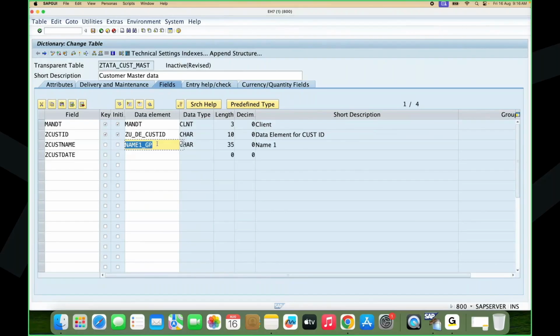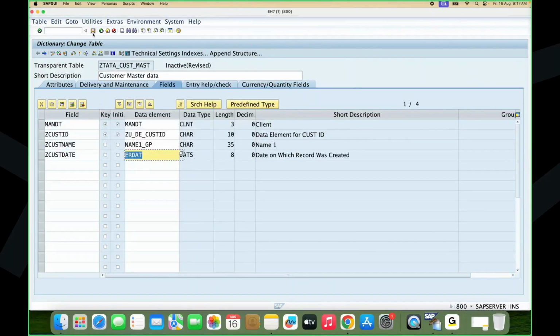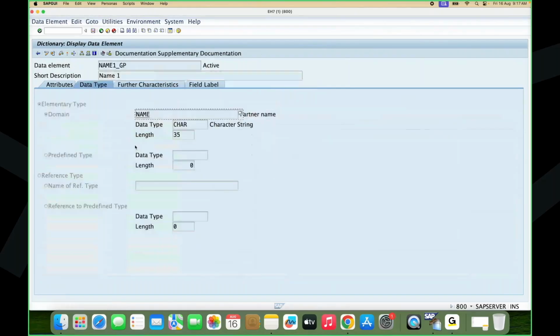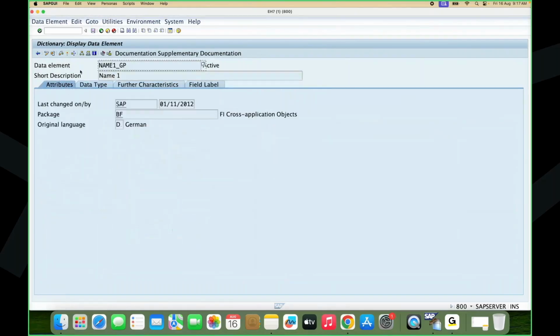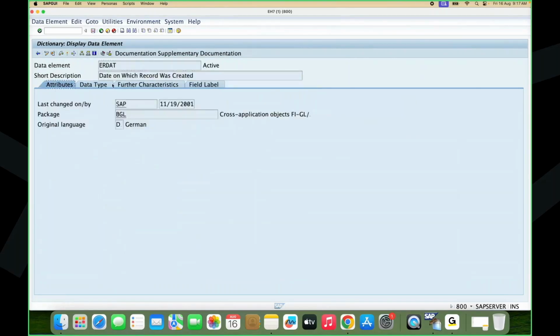For now, I am using a standard data element. So this is a standard SAP created data element. For name, I am using this, and DATS is the one which is SAP created. So ERDAT, which is an SAP created data element. So NAME1_GP, which is also SAP created, and ERDAT, which is also SAP created.